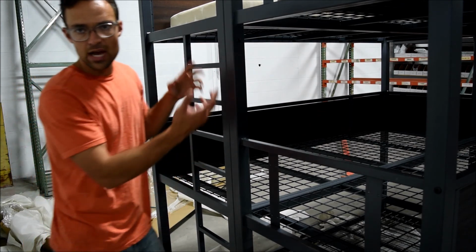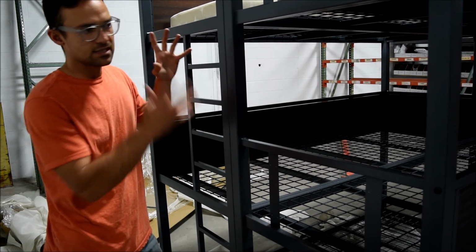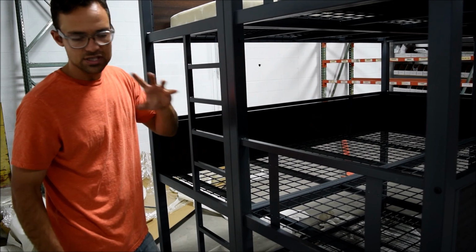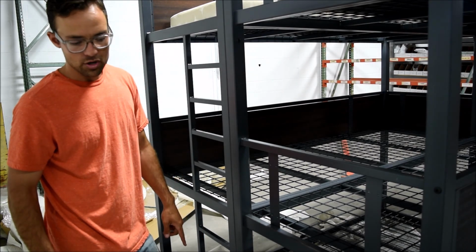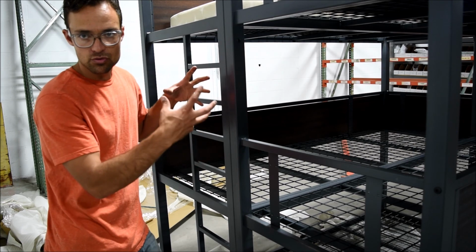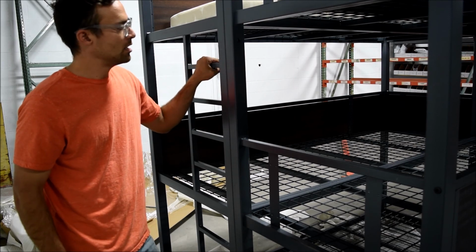So once you have the 2 halves together, then you can go around and tighten all of the, and once it's square and in the position that you want it, you can go around and tighten every single bolt that you've put in. I noticed that the ones on the very bottom are the hardest to tighten, so it might be a good idea to tighten those before you connect the 2 halves together, and then connect them together, and then go ahead and tighten everything up.